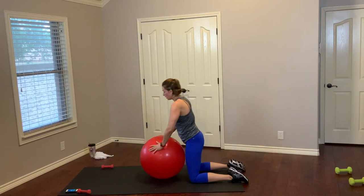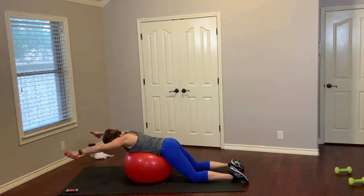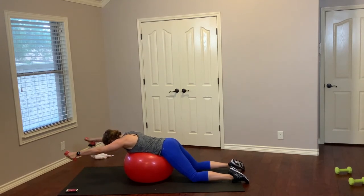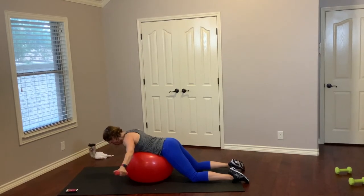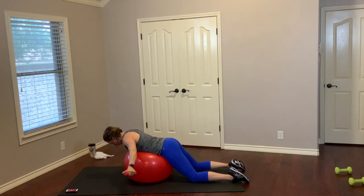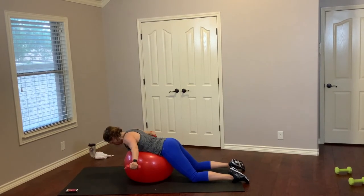Okay, I almost forgot what we were doing. Here we go. I, Y, T, Y, I. Okay, I want you to think about those shoulders. They are pushed down away from the ears. Think about creating room through that shoulder joint. Keep your gaze at the floor. You can see I'm not looking up at you at all. I don't want you to strain your neck.